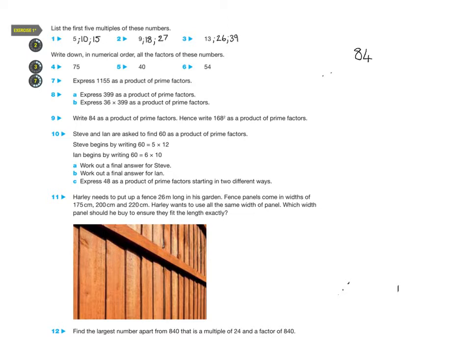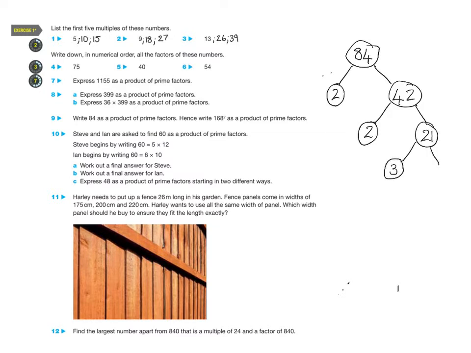which also asks us to write 84 as a product of its prime factors. So I'm going back to tree method. Variety is the spice of life and all that jazz. I am just rushing through it so that we can get there. Okay, so 84 can be written as 2 squared times 3 times 7.